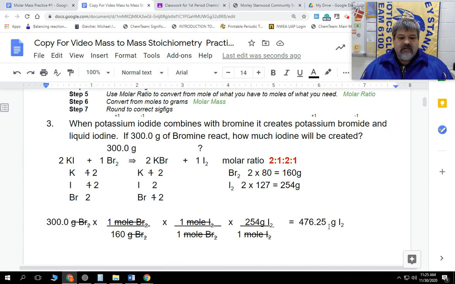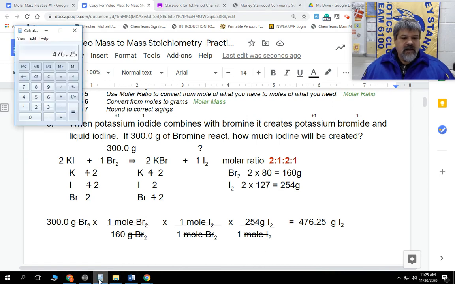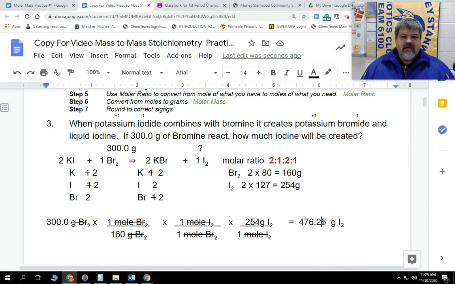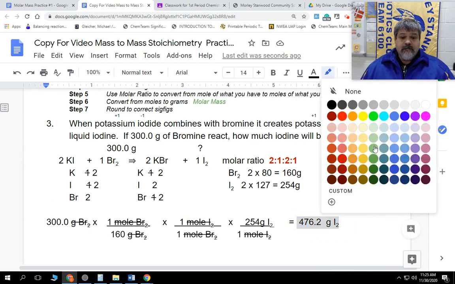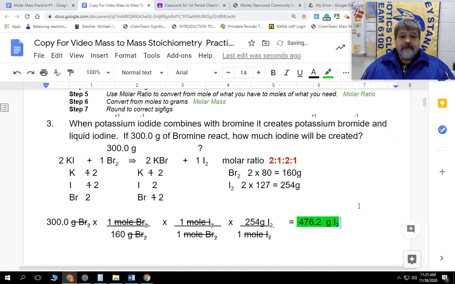The 5 says we do what? Were there any numbers after the 5? I don't think there were. That's what it was. So if I go back and click on this right here, that's what it was. So we're going to go just with that. This 5 says we have to look at the previous number, and we have to round that to an even number. Well, 2 is even, so we drop off the 5. So all we have to do is do that. And so we have 476.2 grams of iodine. That would be our final answer, and that's what we would highlight.